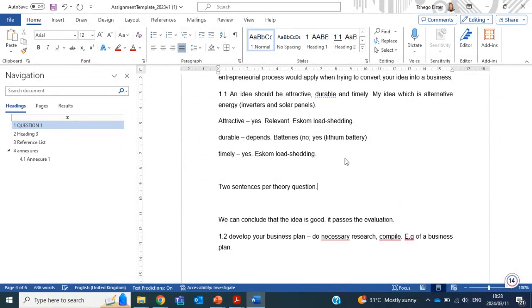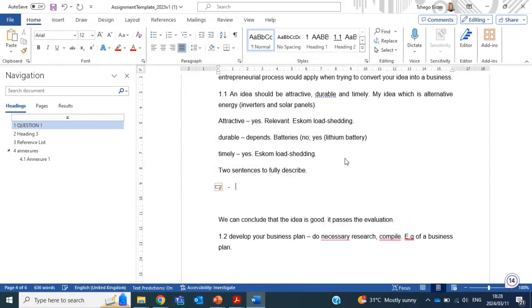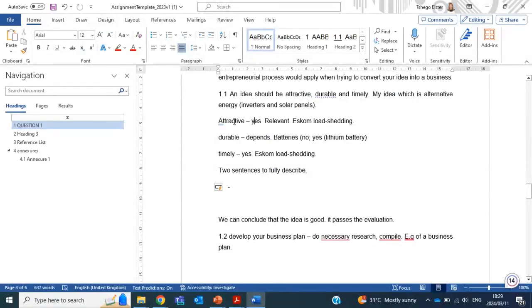But actually, this is not going to work for this question, so maybe 2 sentences to fully describe, right? The first sentence is that we evaluated whether the idea is attractive, durable, and timely.